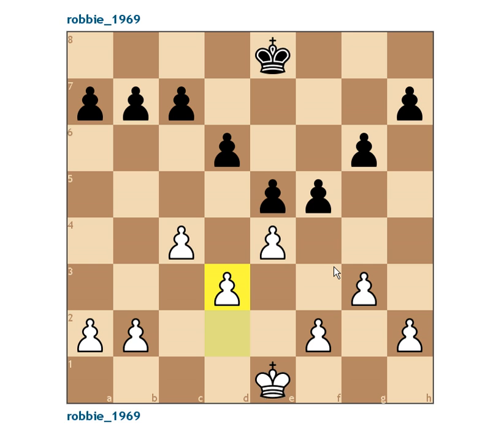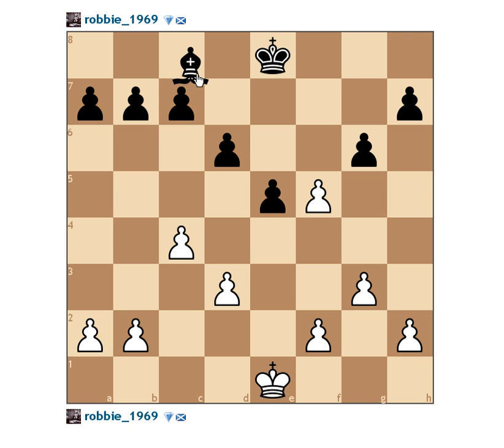Now, if we take this pawn and say black recaptures with a piece, we can see that he has lost pawn control of the e4 square. And in such a position we simply continue to expand on the queen side with b4, a4, b5.